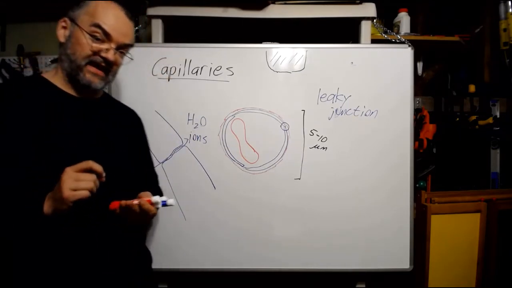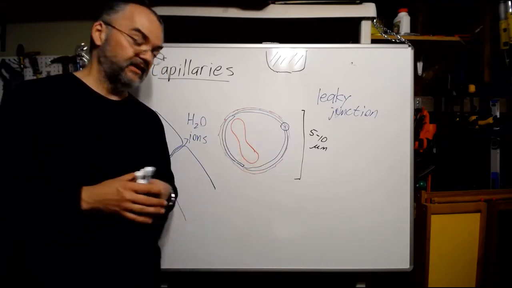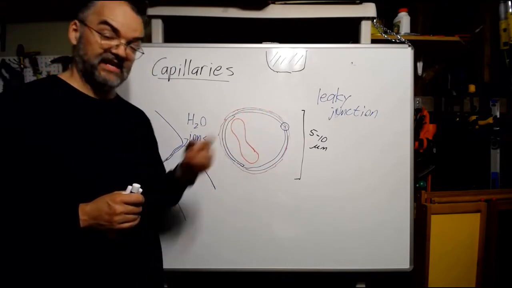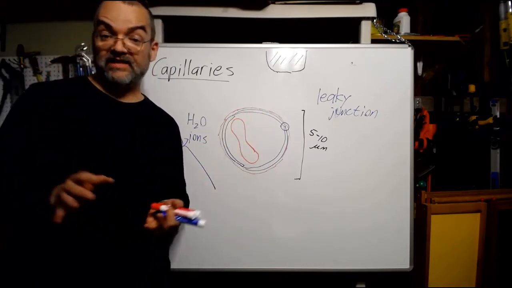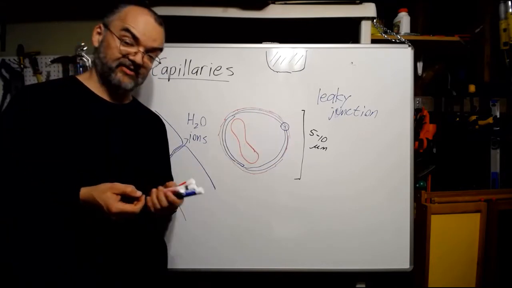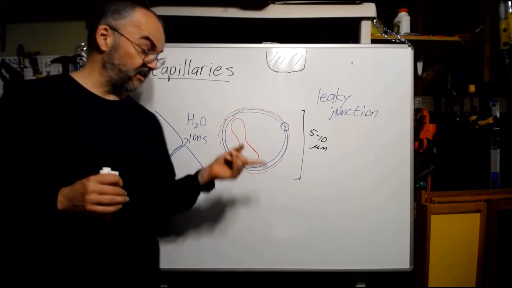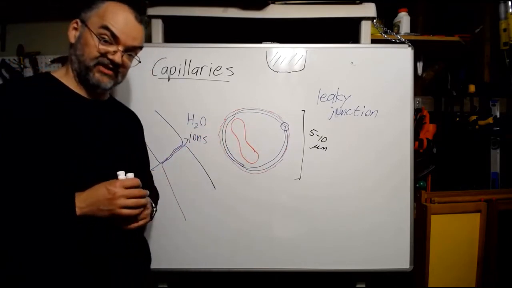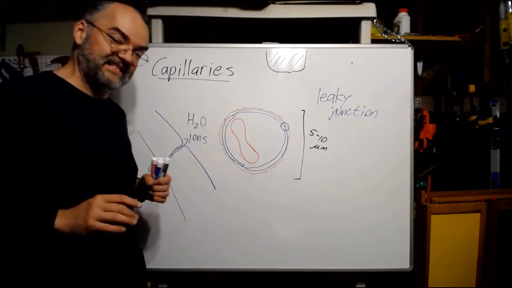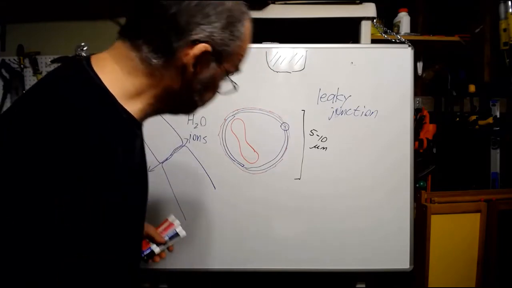Anything bigger than that, glucose, amino acids, proteins, cells, all of that stuff, those can't go through leaky junctions. Those are going to have to go through the cell itself. And cells have ways of letting that through. They have transport vesicles, they may have channels or carriers. They will allow things through in many cases. But water and ions pass between the cells in addition to through the cells. All right, so that's part of the basic idea of a capillary. Now let's talk about types of capillaries.